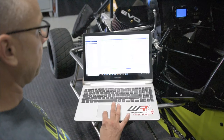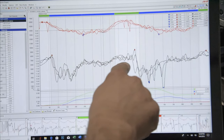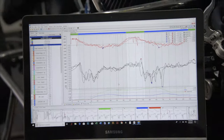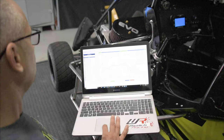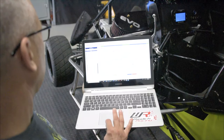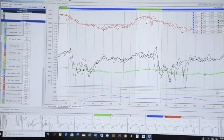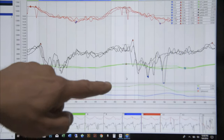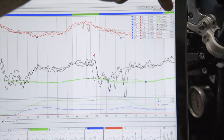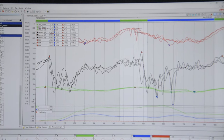You can lay laps on top of each other. See how consistent your air fuel readings are. You can look at your miles per hour, GPS speed right here. Again, you run your cursor along and then you can look up here, see what your top speed is. So 70, 70.4, 69.9 is the top speed at Lanco.